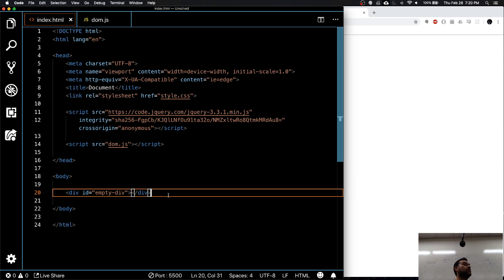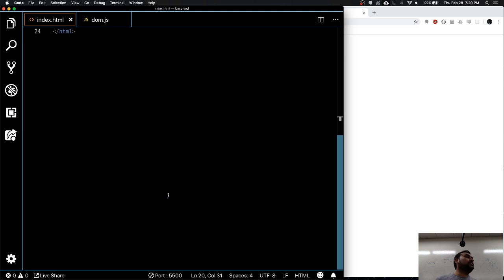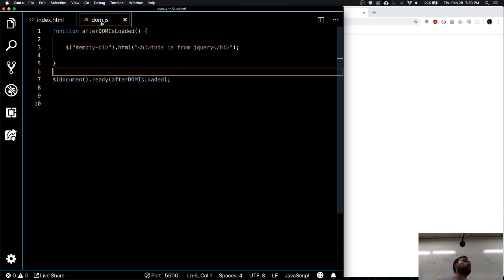Because why would I wait for it? I want to access these elements, right? So the good practice is I make sure this function over here is going to guarantee that it's not going to run until your HTML is loaded. That's the reason. Yeah, it's a good practice. In this use case, yes, you can put it at the bottom and forget about it. It will still work. In our exercises, you will see it will still work.